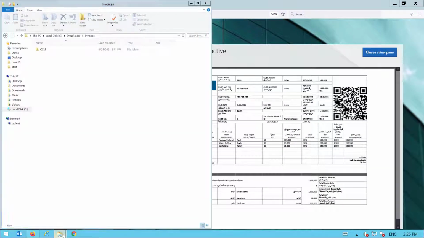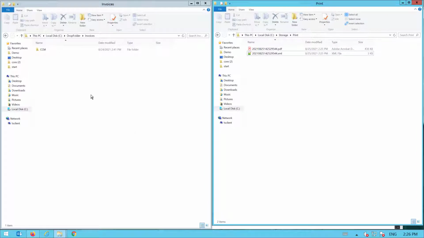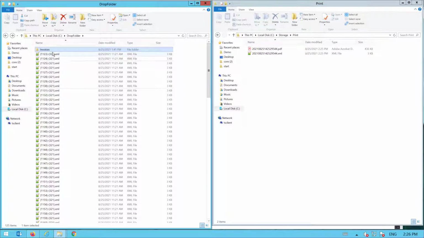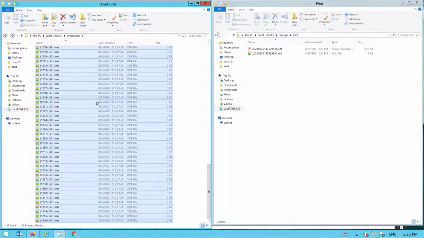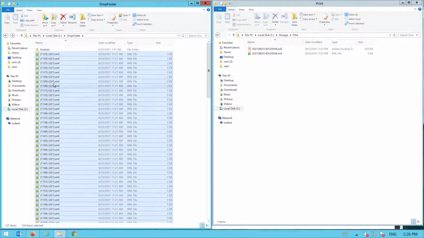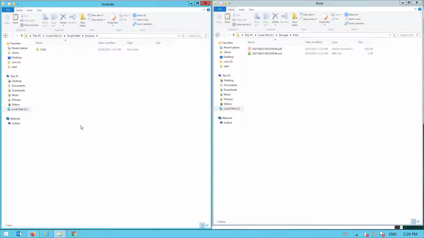You can also use this solution to generate invoices automatically. So I've got over 100 invoices here ready to be generated. As you can see, they are XML format right now, but that could also be done through a web service interface or through a direct API integration.